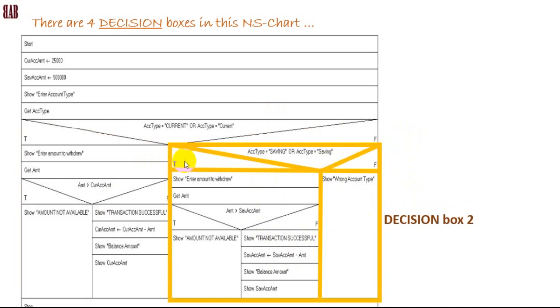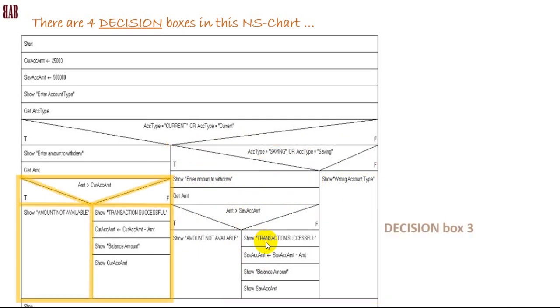The second decision box is on the false side of the first decision box. See, after the false, we have this decision box. Again, remember the decision box has the condition and the true and false sides. The true side is this and the false side is this. In this case, the false side has just one statement, and the true side has two statements and another decision box. So we'll look at that. These are the second decision box we have in our NS chart.